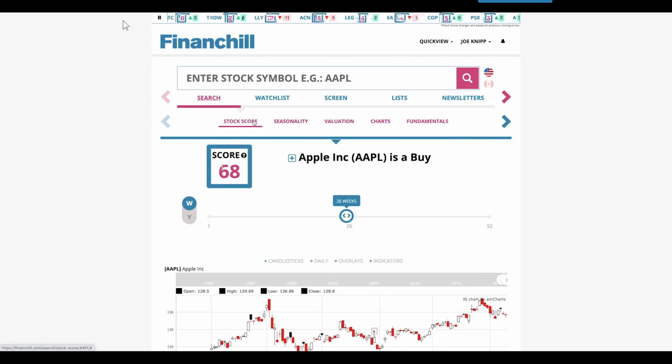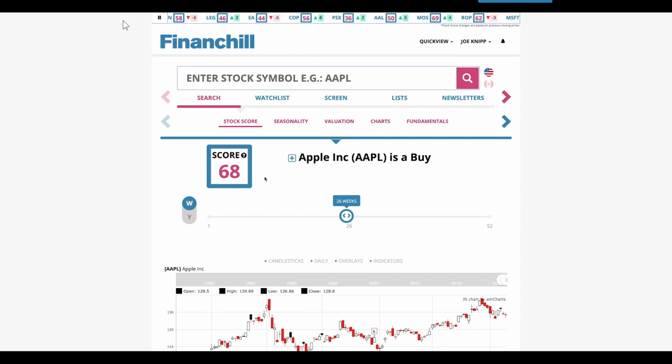A stock score takes three major factors into account. First, it looks at the fundamental analysis of the company, meaning balance sheets, revenue projections, market cap, etc. The second major factor in stock score is the technical analysis or recent chart history for the stock. And third is the market sentiment of the stock, meaning what is the street saying about the company. Through a sophisticated algorithm, Financial Stock Score breaks down those factors into a simple score of 1 to 100.